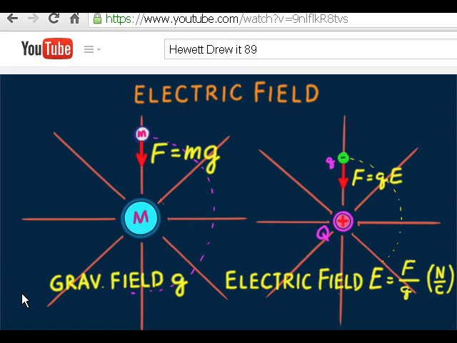Both the fields for gravity and electricity are vector quantities, having direction as well as magnitude, and can be represented by vector arrows. The direction of Earth's gravitational field is toward Earth, inward, the direction of force on a mass in the field. The direction of the electric field about the proton is the direction of force on a positive charge in the field, outward. Since our charge is negative here, that of an electron, the force on it is opposite to the direction of the field.